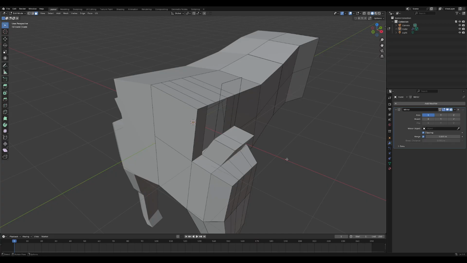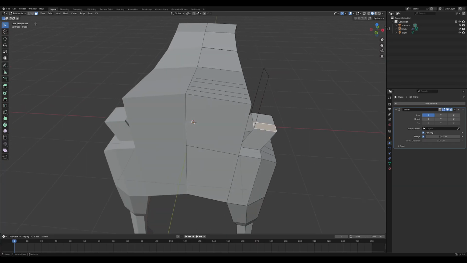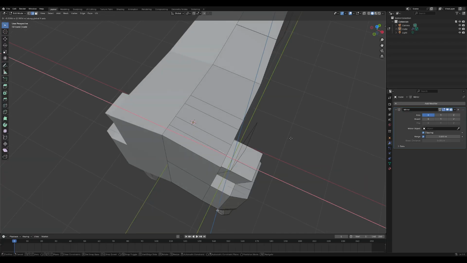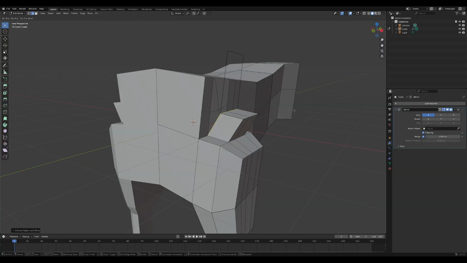Okay, so now I've got a hole here. Can I click and drag these vertices and connect them back up here? That would be kind of cool. I don't know how to do that. I'm going to open Google and see if that's a possibility. Just bear with me.